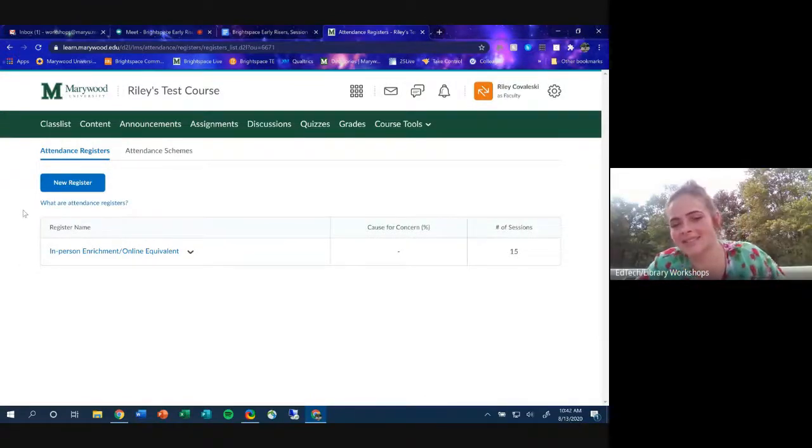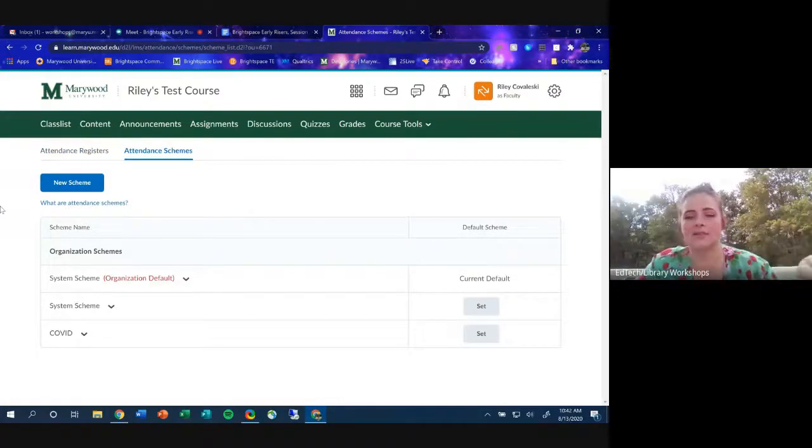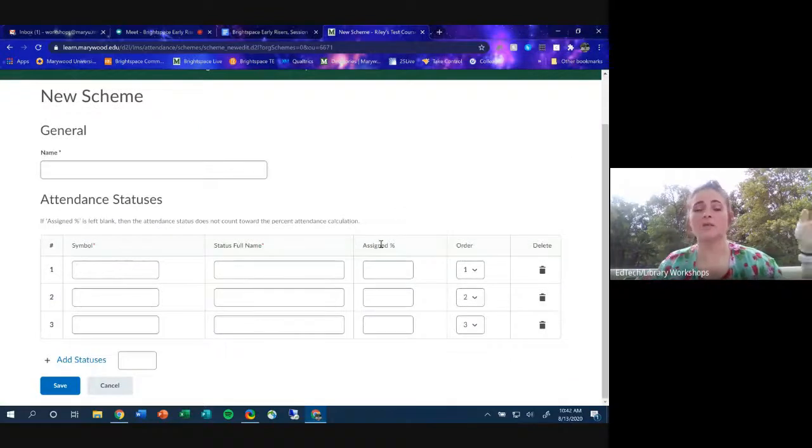All right, so we got it. So you do have attendance schemes there. So for yours, you could go to attendance scheme and click on new scheme and customize one for your course. And then you could have different registers. Technically you could make one for your in-person sessions, say for contact tracing. I'm going to use the COVID attendance thing, but you could make a separate register and use it to track participation, to do whatever you need to do.